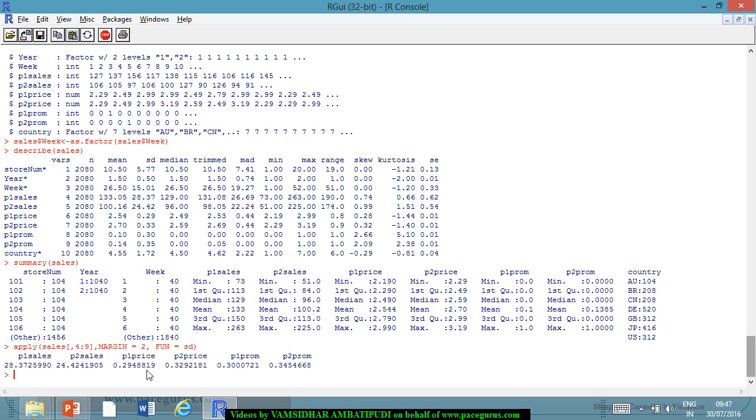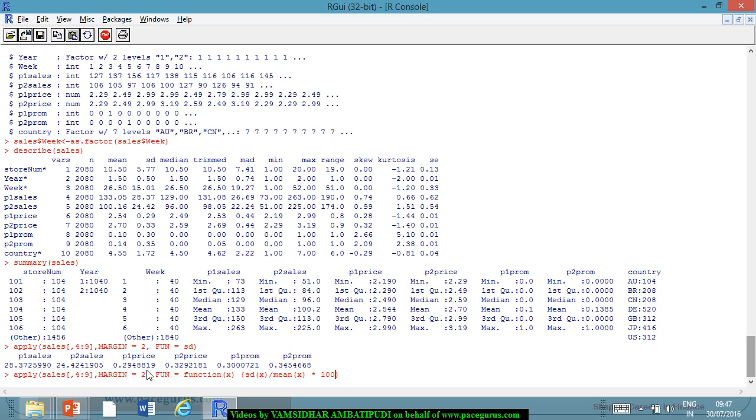Now the good thing is, let's say I want to write some custom function. Instead of SD, I want to write some function of X, where if I am writing my own function, I am opening braces. The custom function that I want to write here is SD of X divided by mean of X into 100.